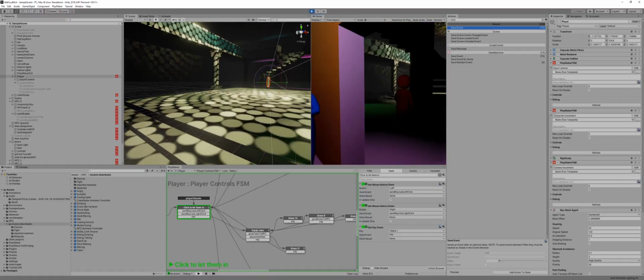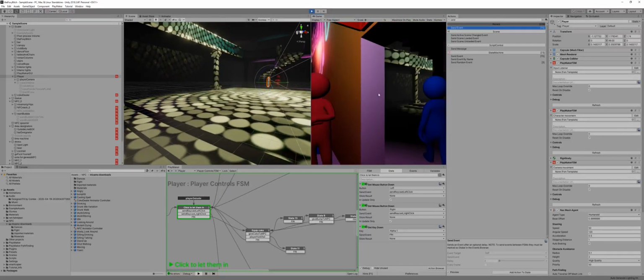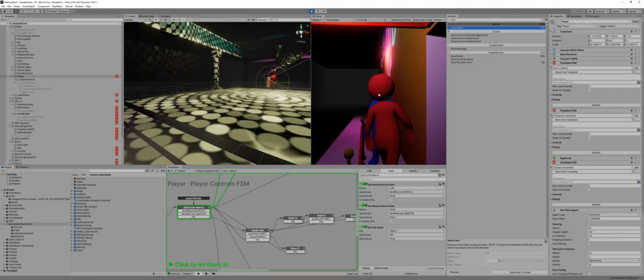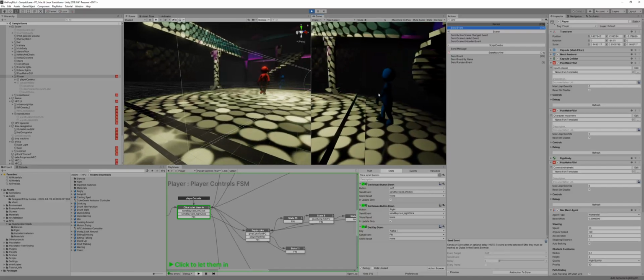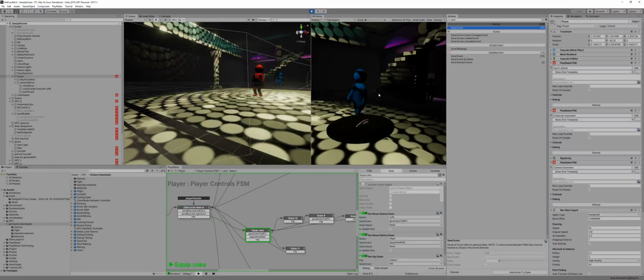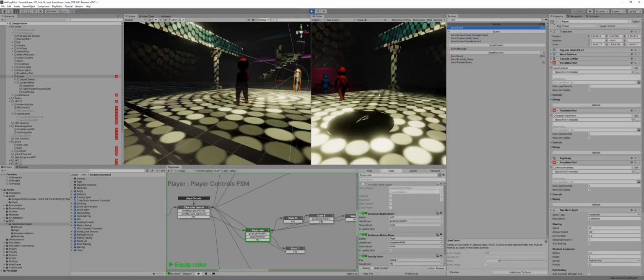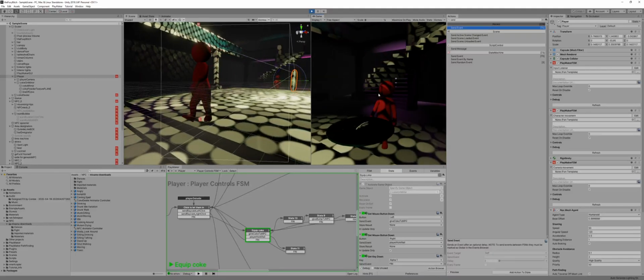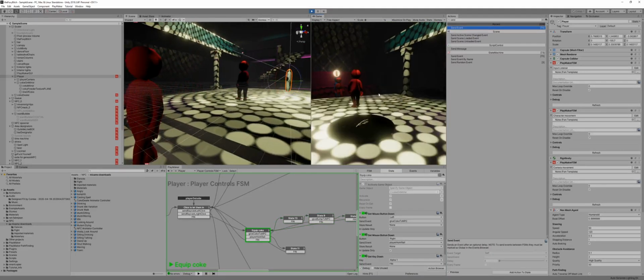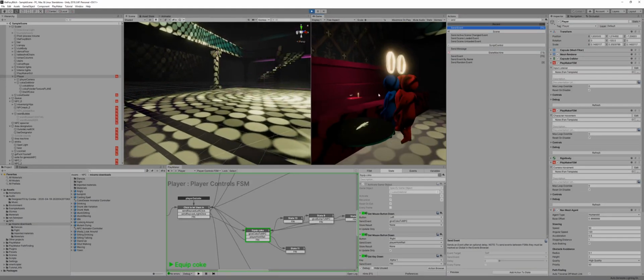Whoa, what the fuck? I think I might have accidentally clicked. That worked. That worked. Maybe it was something imperceptible.